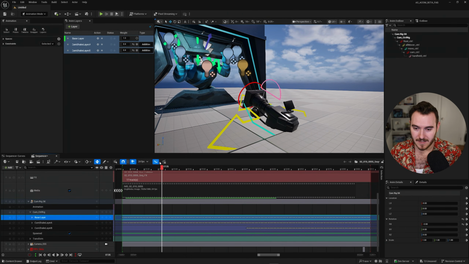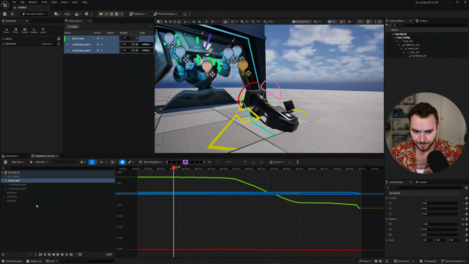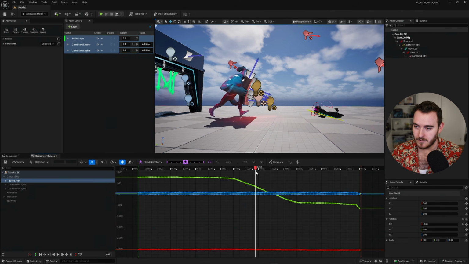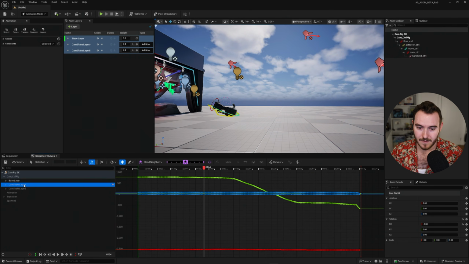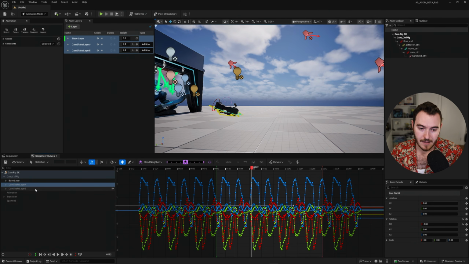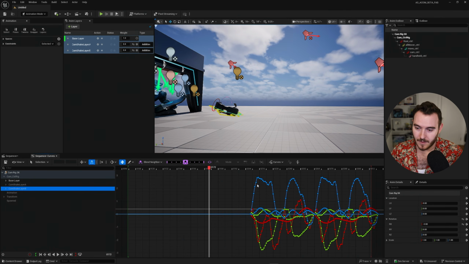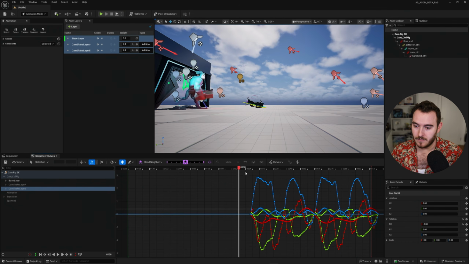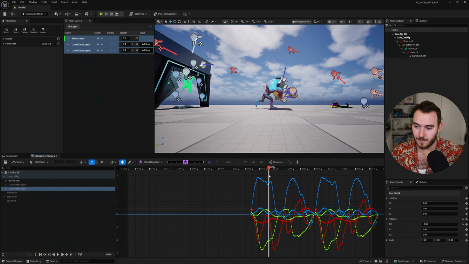So if I go to the base layer and go ahead and go into my curve editor, you can see that the base layer has some animation data, and this is basically the camera motion, just doing its thing. Then we have the shake layer A, which has a bunch of shake data, and then cam layer B only has data when the character starts running, and this is kind of a handheld motion. That happens right around here.